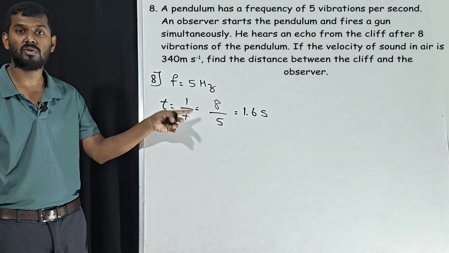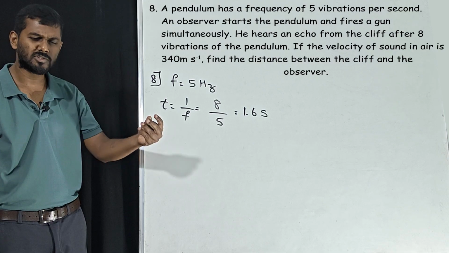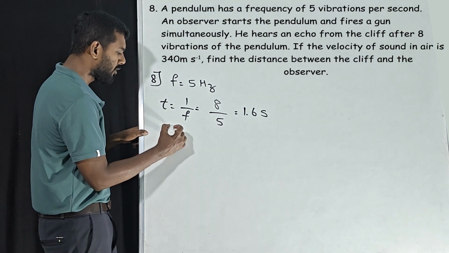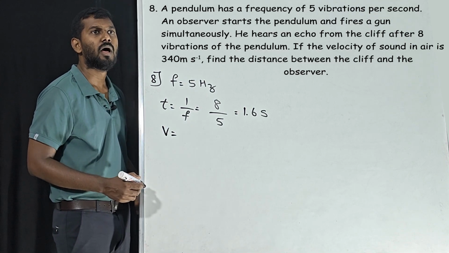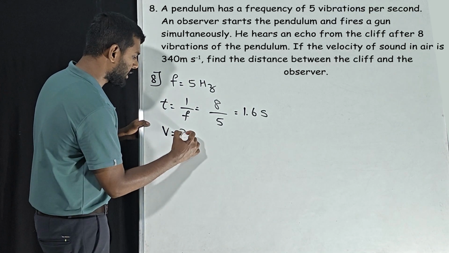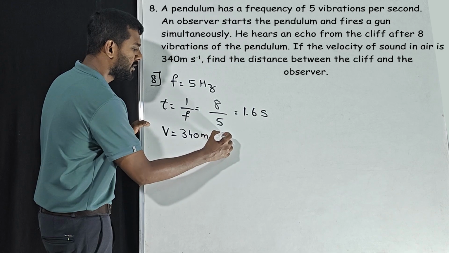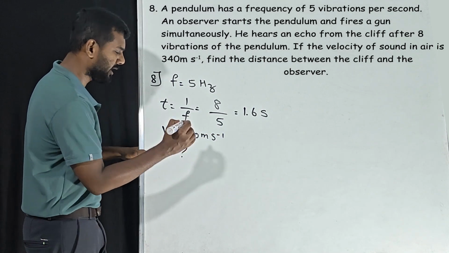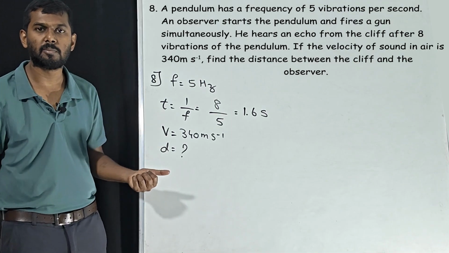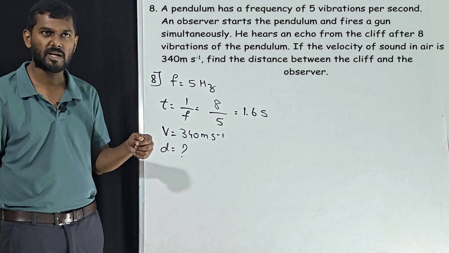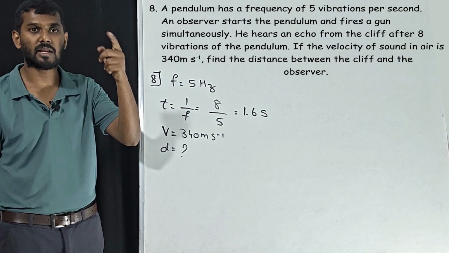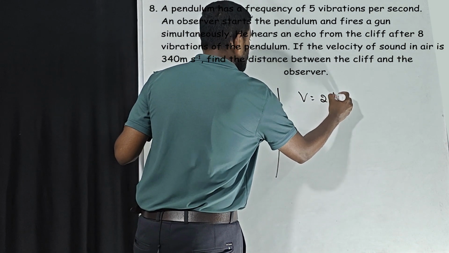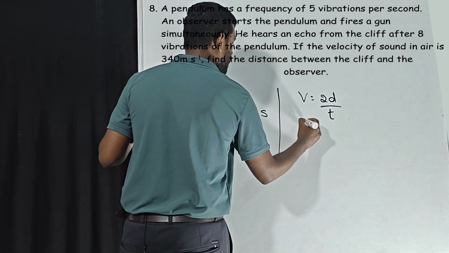See, understanding this one is very much important. If you have any doubts, just rewatch it, you will understand this one. Next, we got the time, velocity, how much they have given, that is 340 meter per second. I need to find the distance, correct, and this clearly depends upon the echo process, correct. So here's an echo. Which formula we have to use? V is equal to 2d by t. We need to find the value of d.